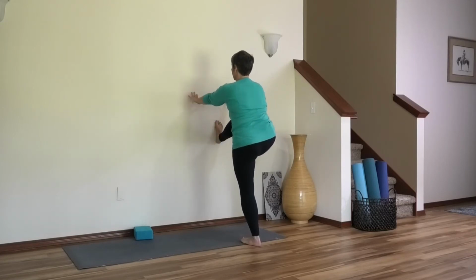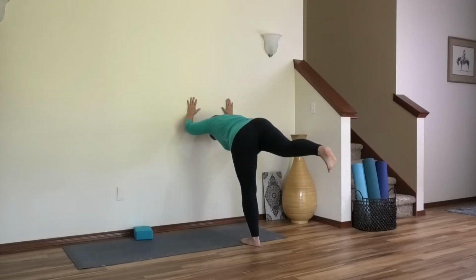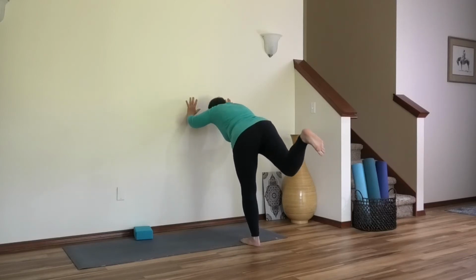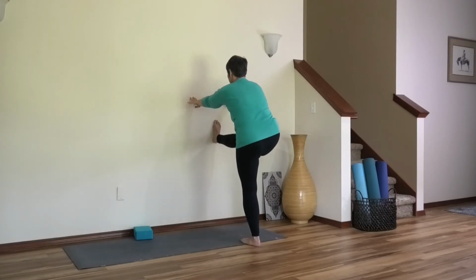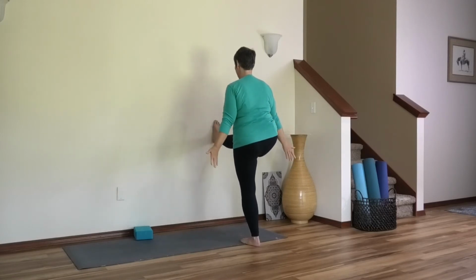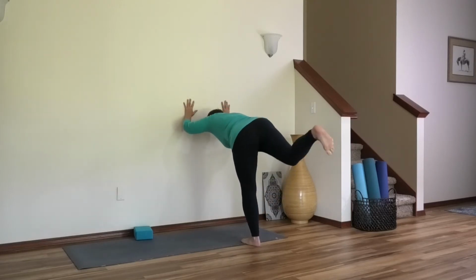Bend your knee, hands to the wall. This time, kick that foot straight back to the ground. That foot is flexed, toes are pointed straight down to the ground. Inhale, bend your knee, bring it forward. Carry or step your foot up to the wall. Release your hands if you would like to, it's up to you. Exhale, kick that foot straight back.